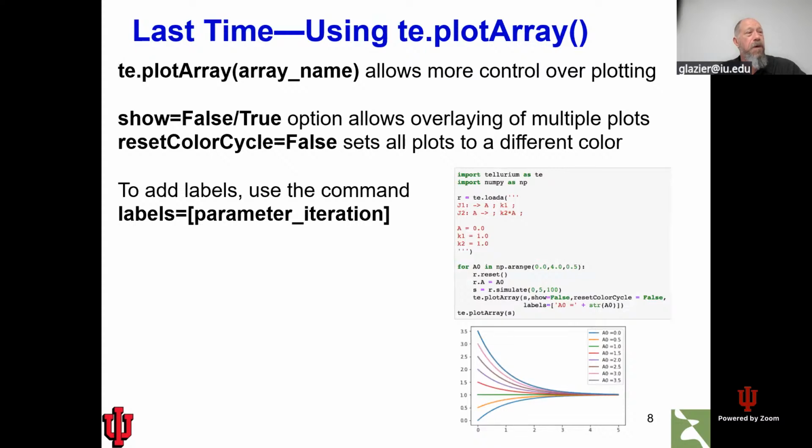Okay, we talked about using plot array to plot multiple time series in the same plot. You can certainly use matplotlib functions if you're more comfortable with those. Within plot array, there's this auto color cycle, which has the sort of perverse name of reset color cycle equals false. If I were naming it, I might have called it color cycle equals true instead of the opposite, but anyway. And how to label or give a key for that as well. And again, we did that last week, and you'll have that available.